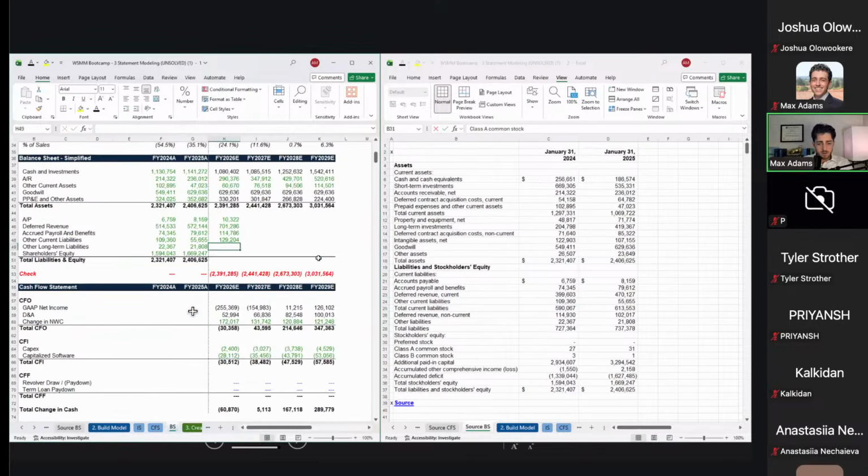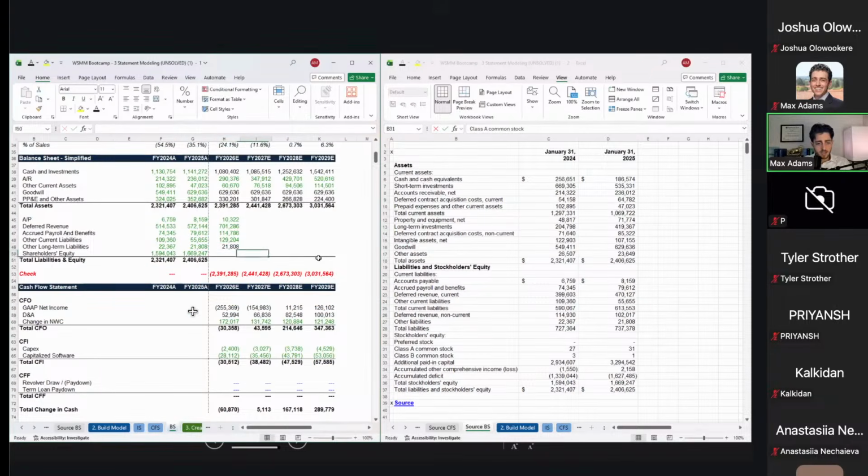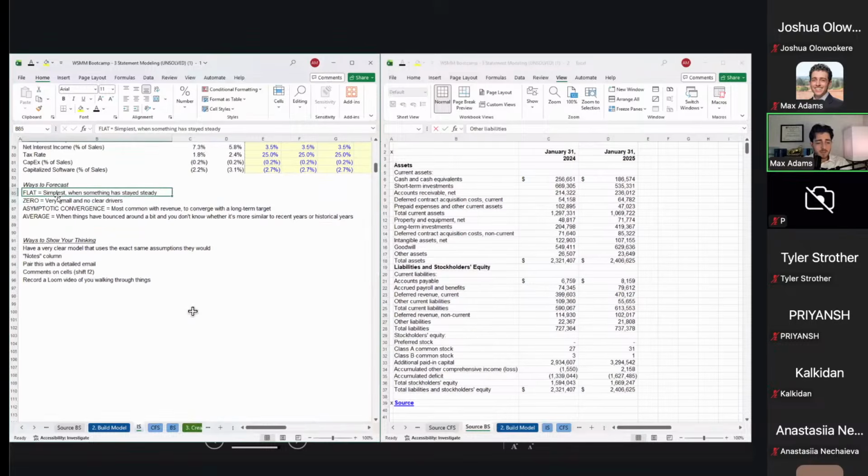And then our other long-term liabilities, did we forecast that one out here? I don't think we did. And usually what you do for this is you just hold it flat, because again, we don't really know what this other long-term liabilities thing is. We could go into the financials and look at it in detail. We could look in the footnotes of the financials and that would help us. But just remember our principles on forecasting over here. When in doubt, just hold it flat. It's the simplifying assumption. Unless you have a reason to believe that it's going to change, the fastest and most accurate and simplest thing that you can do is just hold it flat. And so in this case, let's hold it flat.